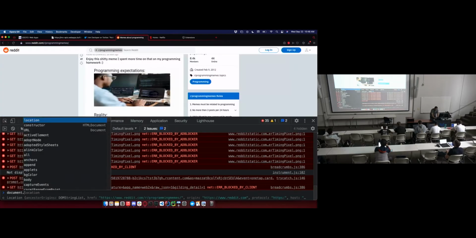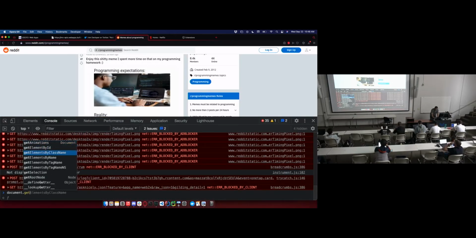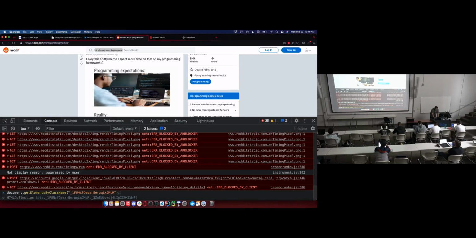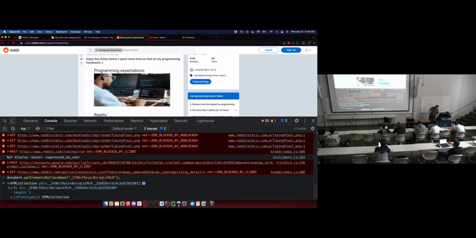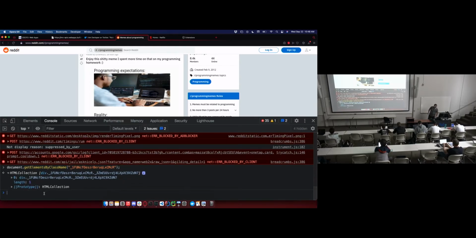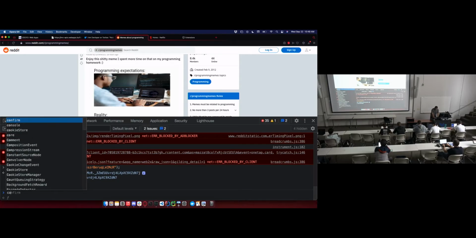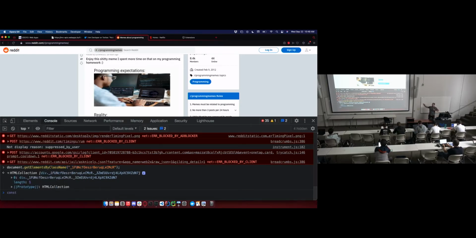I'm going to say document.getElementsByClassName, and get all of the elements that have that class applied to it. I get a collection which should just have one element, just the one I'm looking for, because that's a unique class name. If there are more than one, we could remove whatever ones we want, or modify them. I'm just going to do simple stuff. Once you know how to do this, you can unleash all your programming potential and modify whatever you want. I'm going to do that same thing, but I'm going to store it in a variable.